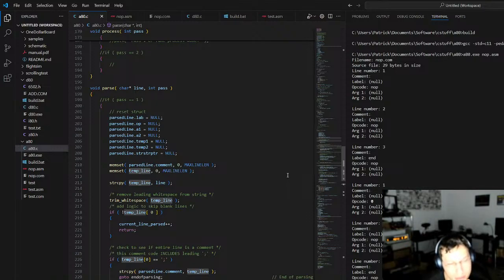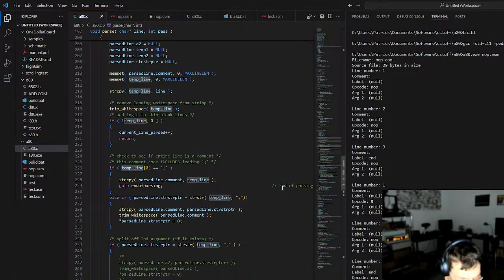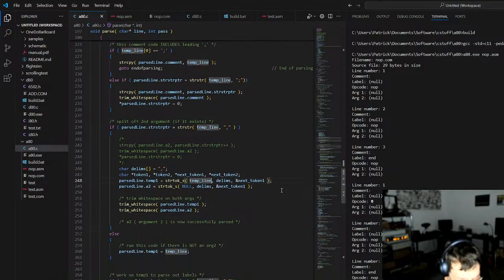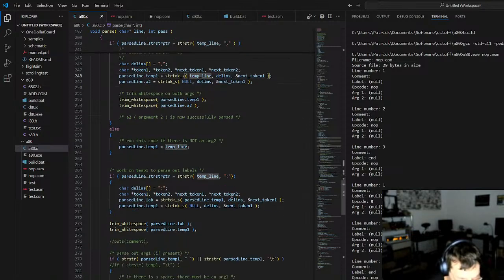Well, it's passed by reference, so it probably does destroy things. It's probably not a terrible idea that I did copy it over. It's this.